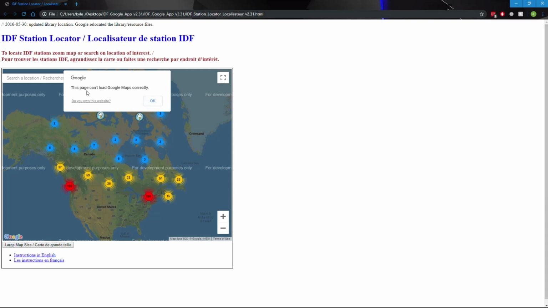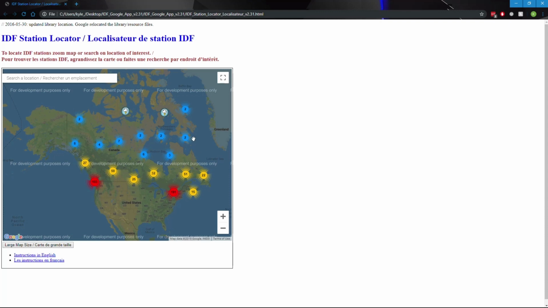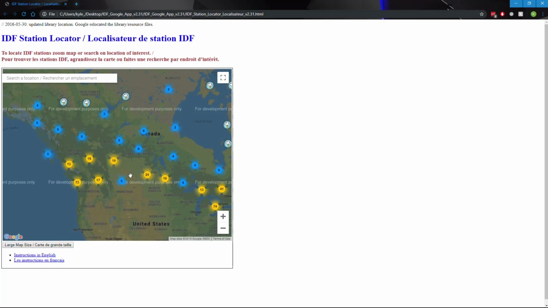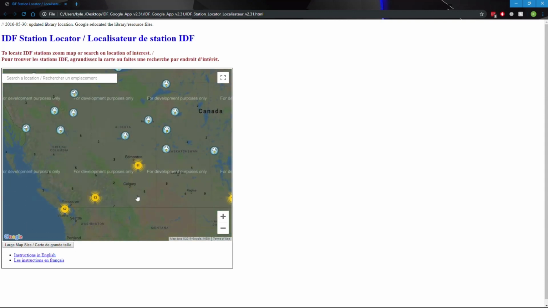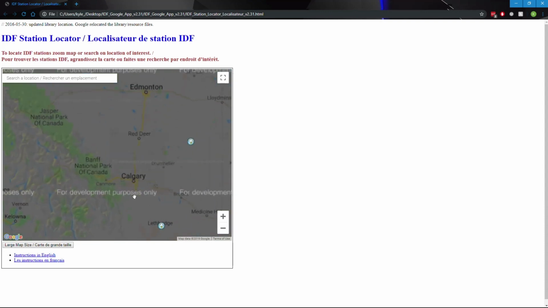When this loads, just ignore the warning. And we see here Canada with a bunch of numbers. Now, if we zoom in, the numbers will change because it's trying to display how many rainfall collection stations are near where the numbers are. So there's 59 within Alberta, within this area, 103 down at the coast of Vancouver, but we'll zoom in towards Calgary.